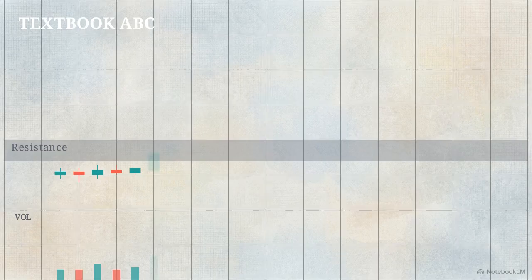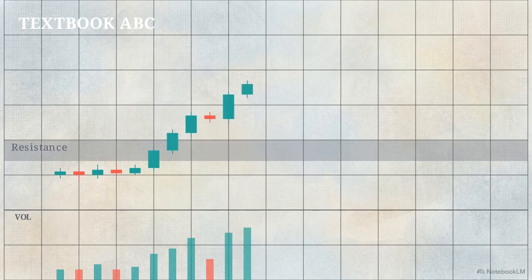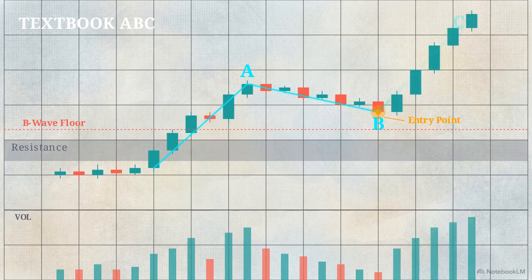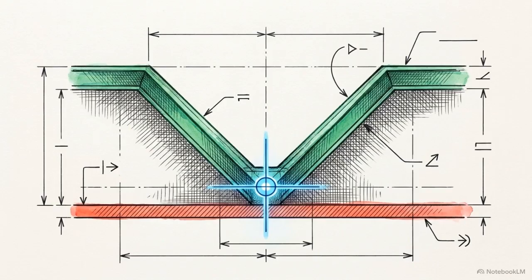Wave A is the initial impulse. It breaks through prior congestion, functioning like a vehicle shifting into first gear to move forward. Wave B is the orderly pullback. As volatility contracts and volume drops, it creates a controlled braking zone. This allows participants to exit safely. Wave C is the release. The clutch drops and the full horsepower of the trend transfers to the tape. To execute this, enter on the structural turn and place a defensive stop behind the B-wave floor.